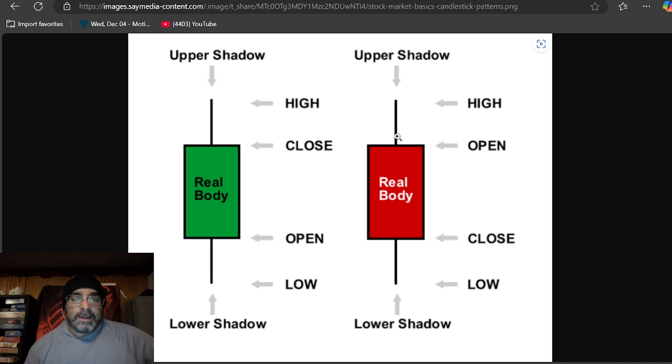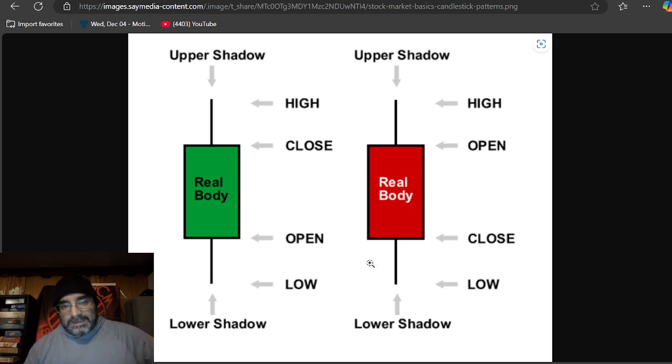As the day went on, it went all the way to the high, and let's say it went to 15, and then as lunchtime came and things started moving, it started losing value, and it went as low as, let's say, $5, and then it went up and it closed, let's say, at $10. Okay, so let's say it opened at 15, it closed at 10, and it lost a $5 value. Because it lost a $5 value, it's a bearish candle for that specific day.